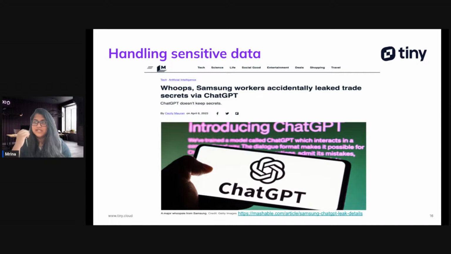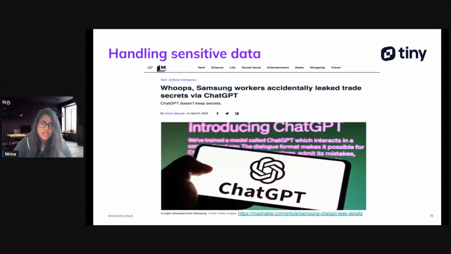And this is an example where one of Samsung's developers copy pasted very highly confidential code and secrets into ChatGPT that were then generated as examples for other users in the model. So it's a very interesting example of how your data can be handled and how you need to handle these things.